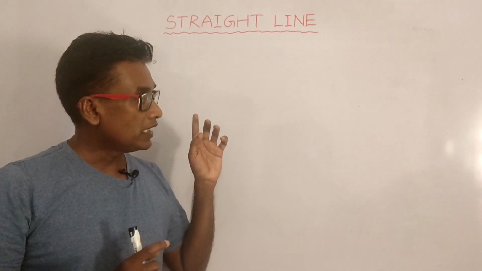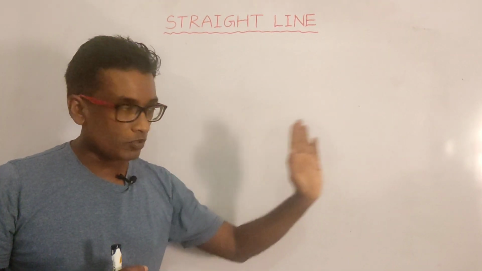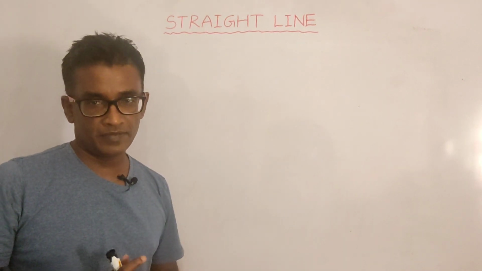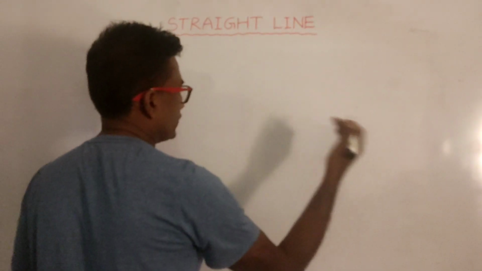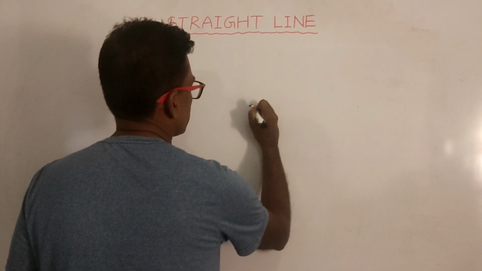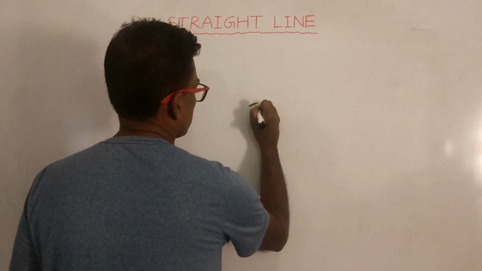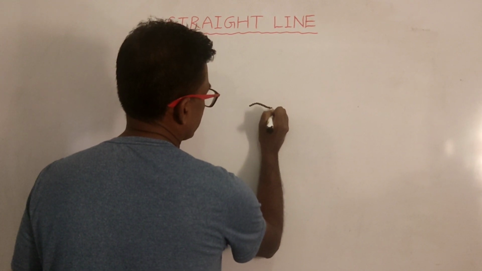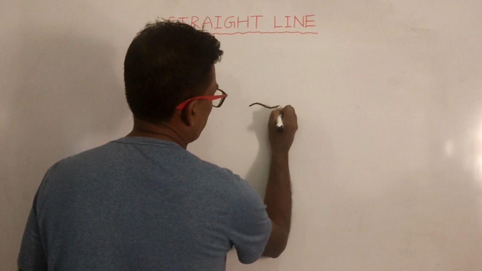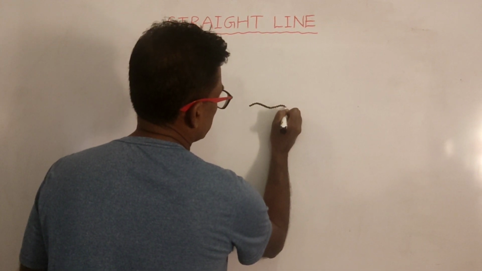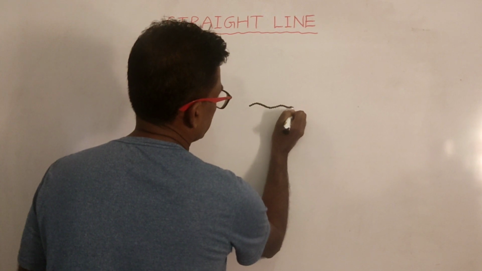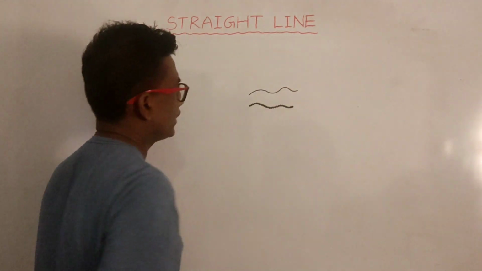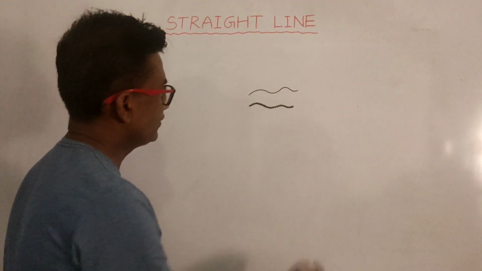Now, a line is a geometrical object which has only length. It has only a single dimension, that is length. So now we know that a line is also comprised of points, right? Now you can perceive a line like this. These are all points, an infinite number of points coming together to form this structure of single dimension, called a line. We draw it like this, right? This is a line.